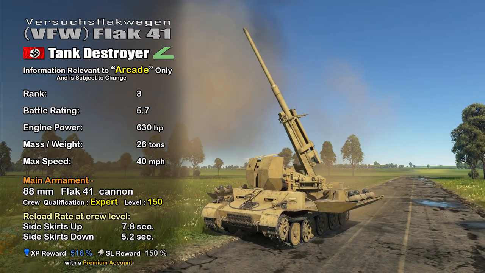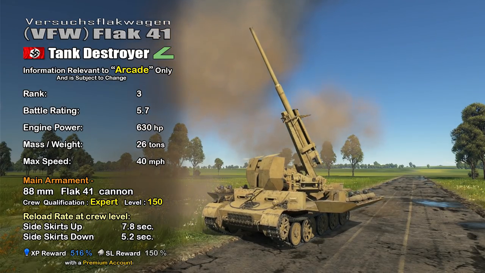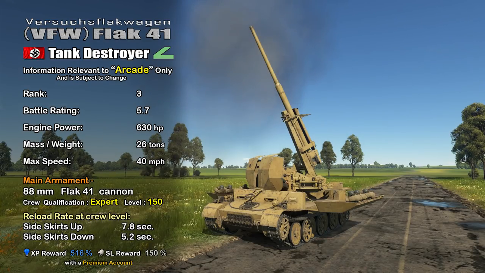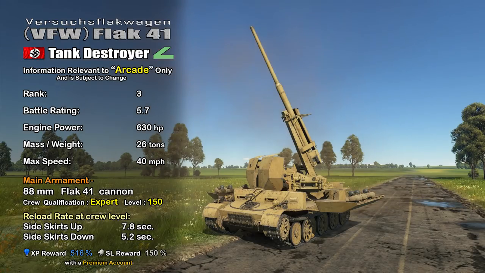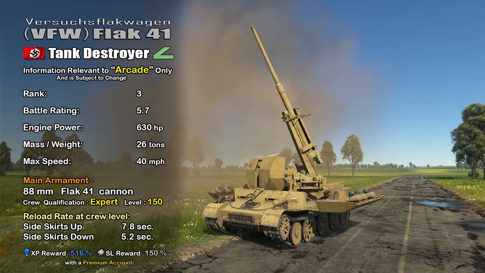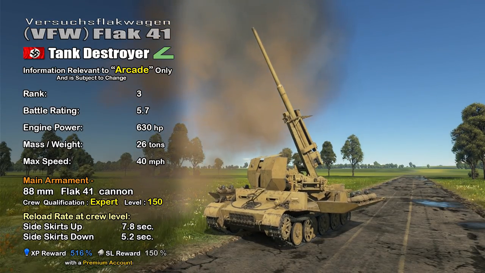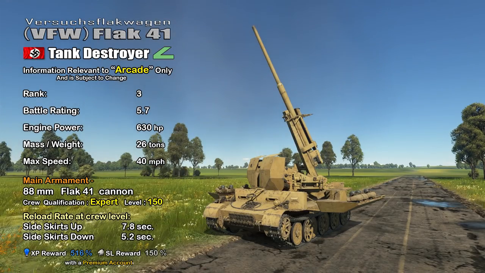Now, I have it assigned to an expert crew with a crew level of 150, which gives me a reload of 7.8 seconds with the side skirts up, or 5.2 seconds with the side skirts down. With a premium account, it has an XP reward of 516% and a silver line reward of 150%.